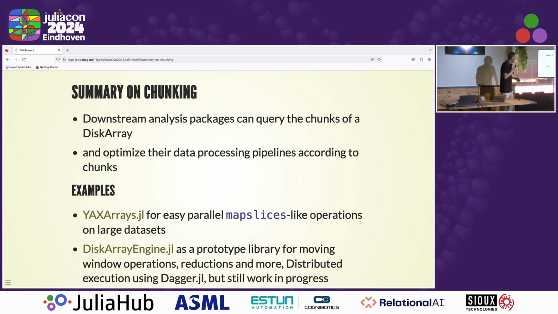And for one or two years, I've been doing a large rewrite because of this, writing on DiskArrayEngine. It's currently more or less a prototype library for doing large parallel moving window operations over huge arrays, using Dagger and so on. But that's still work in progress. It has test registered versions and some people use it, but I wouldn't recommend it for use yet.